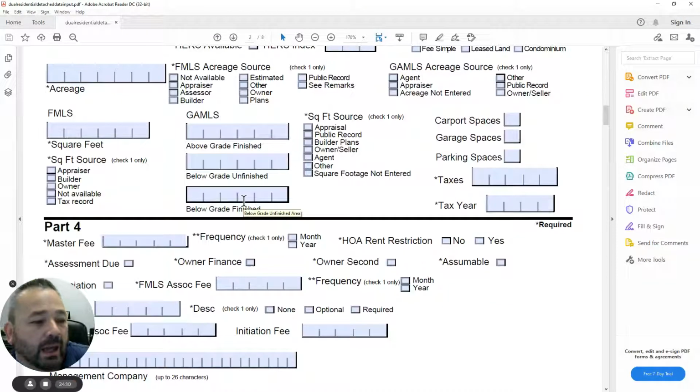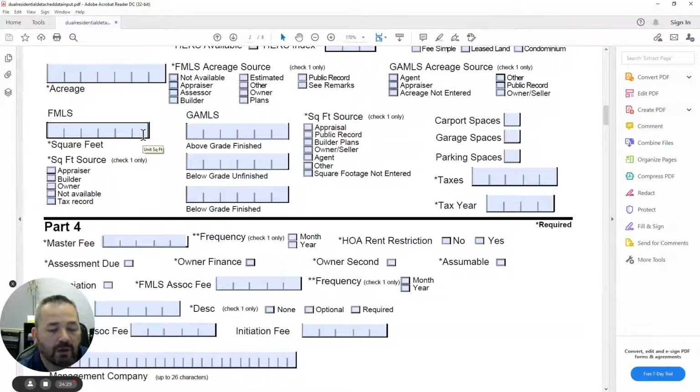Okay, and you will see there is no asterisk here that we have to fill this in. The system will let us get away with not putting it in. But so many people search by square footage. I encourage you guys to put it in here. And don't ever be tempted to put 0. If you don't know, go find it out. Okay. I consider that part of my job. All right. And then we want to know what's our square foot source. So it's either coming from an appraisal, it's coming from tax records. Over here, it's coming from an appraisal, coming from public records. Those are going to be your most common sources.